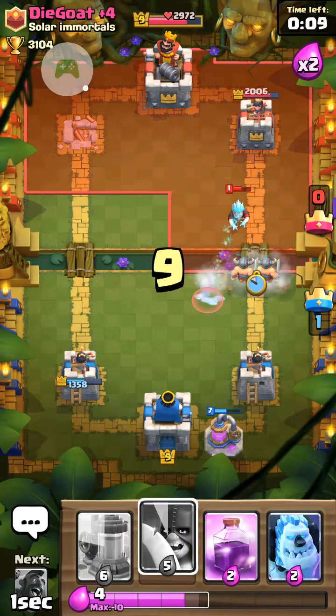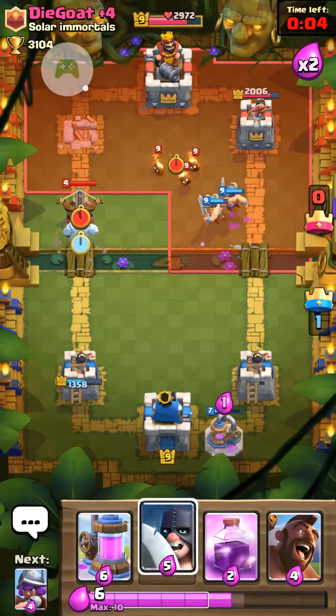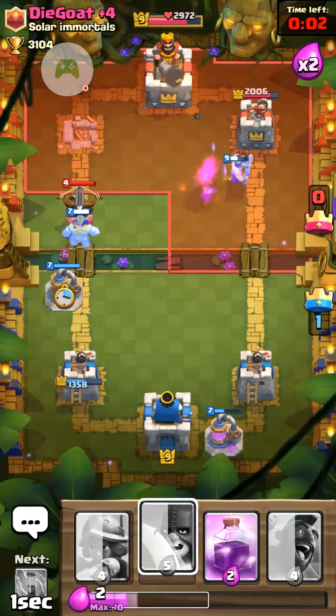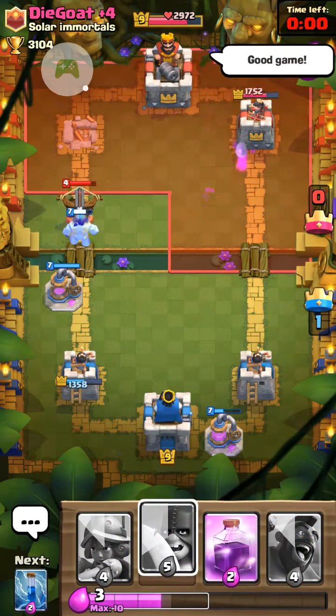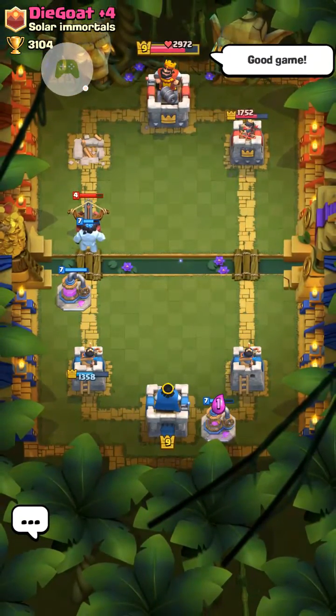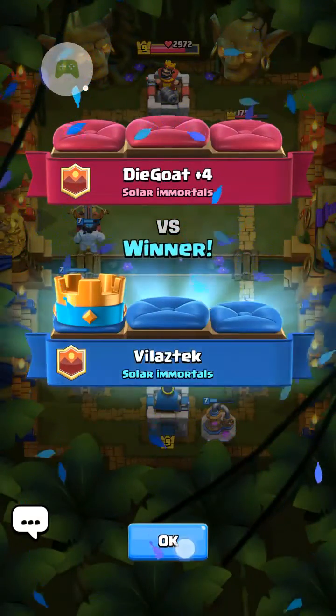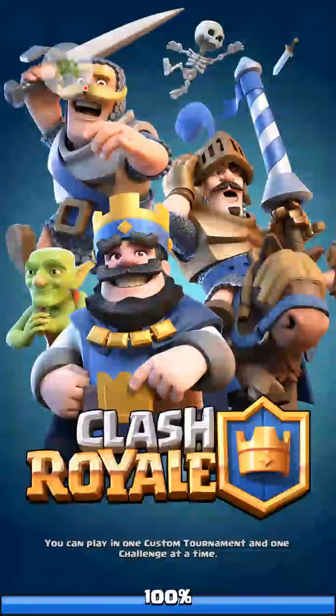Looks like I got this match in the bag, guys. Put down my ice golem there before more damage is affected. I know that's a cheap trick, putting down the elixir pump right there, but I did it anyways. I knew I was gonna win the match anyway, so. But that cheap trick could actually be helpful. So don't be afraid to use a cheap trick like that.